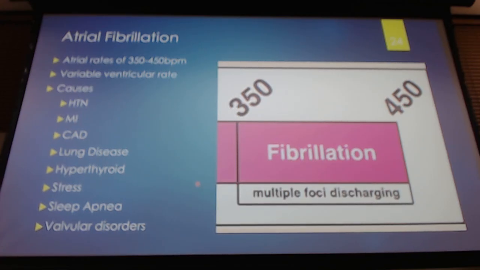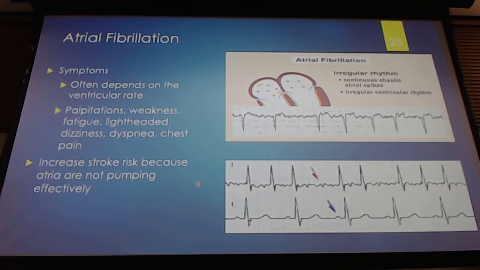Sometimes, especially people that have a history of atrial fibrillation, they're on medication, they can be in chronic AFib, but their ventricular rate is going to be 60 or 70 because they're on medication to control the depolarizations going down to the ventricle. Because when you have those really high ventricular rates, that's when those patients become a lot more symptomatic.